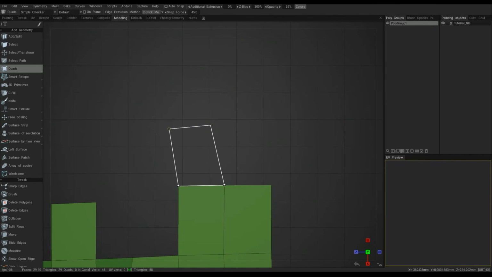So I've left clicked there, and it completes the polygon for me. Now, depending on which edge I roll over, it will automatically try to start the next extrusion based on the edge I roll over. So I'm going to continue in this direction and do my 2 clicks to complete the quad. To drop the tool, you'll need to hit escape.